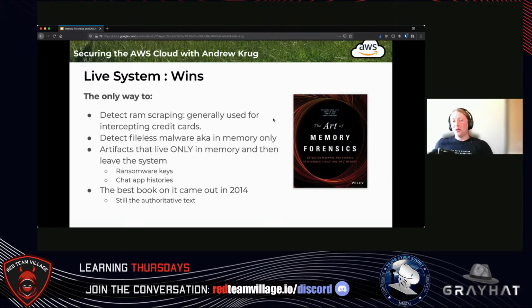But it really goes to show you all these things that you can't figure out by doing disk forensics or traditional live response. Things like RAM scraping, which, if you've paid attention to the headlines, you can't detect on credit card devices without going to memory. You can't detect fileless malware, which is becoming more and more accessible to more people. And there are a ton of other artifacts that applications, by virtue of trying to do security better, now only keep in memory. They never actually go to disk. So if we're only looking at cold systems, we're only getting a teeny piece of the puzzle.